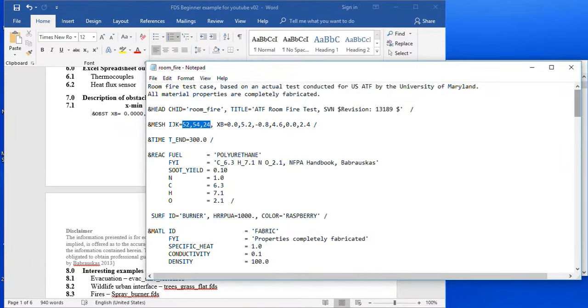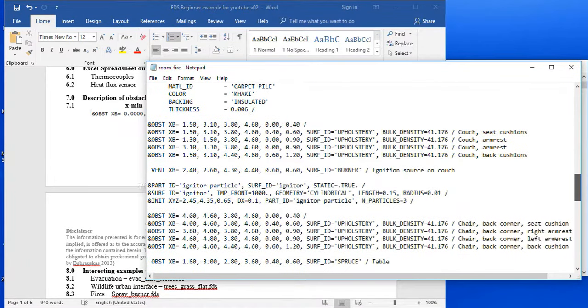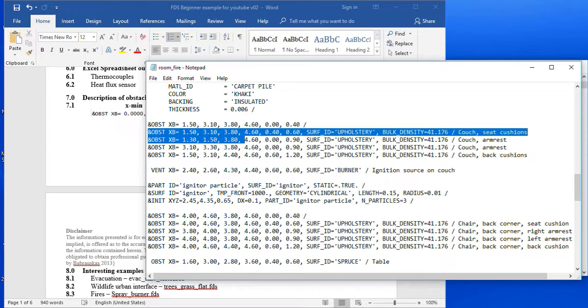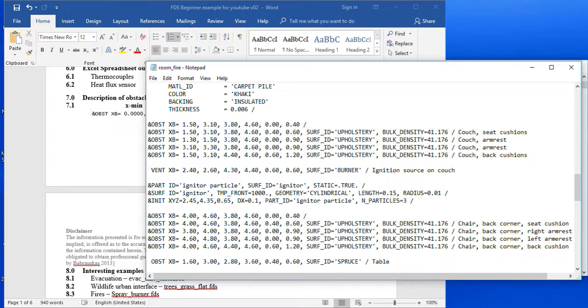When we look at these obstructions, which are conveniently identified as the couch seat cushion, FDS is going to read this line from the ampersand to the forward slash, and anything after the forward slash it's not going to look at. So that's where you can write your notes, and I recommend you add notes such as this.